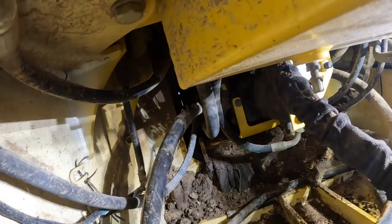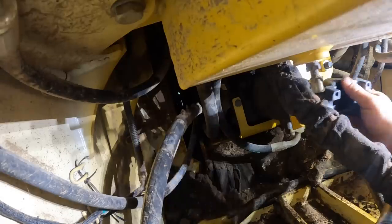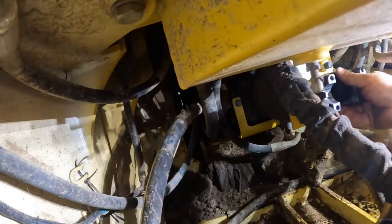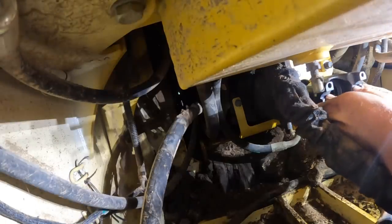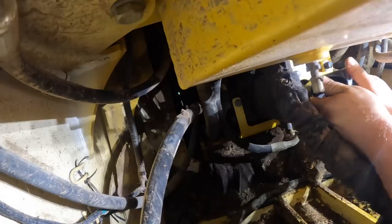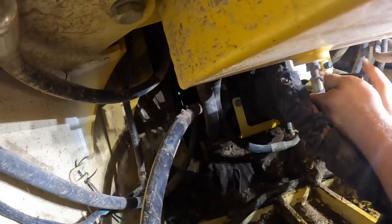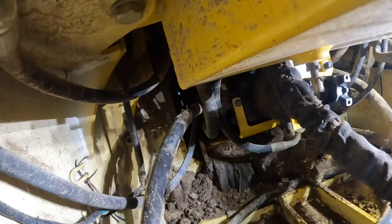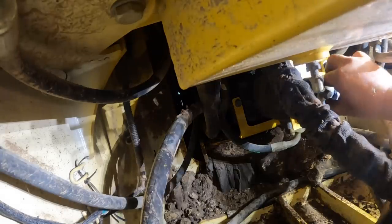Which way you like these? Clock sideways? Yeah, put that on sideways. I already put the snap ring inside of it. This big washer and a 18 millimeter headed bolt.